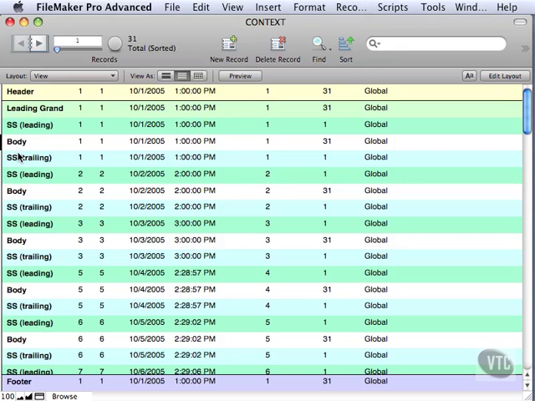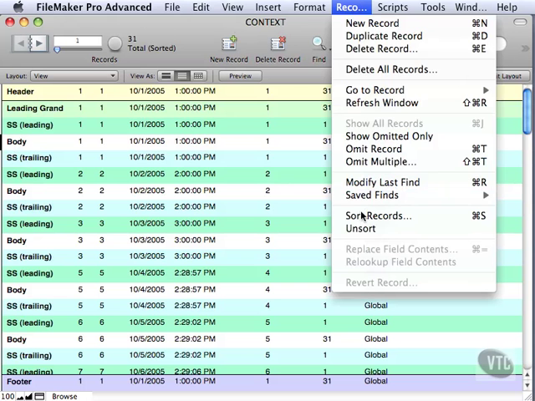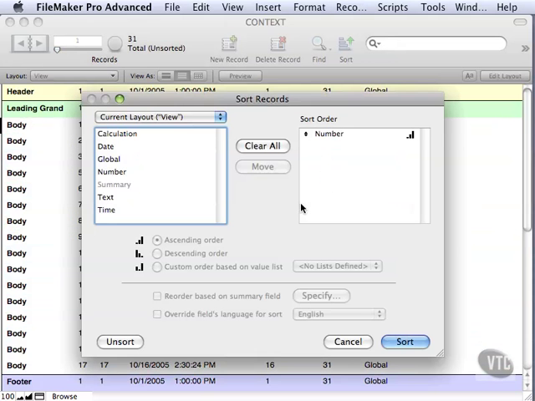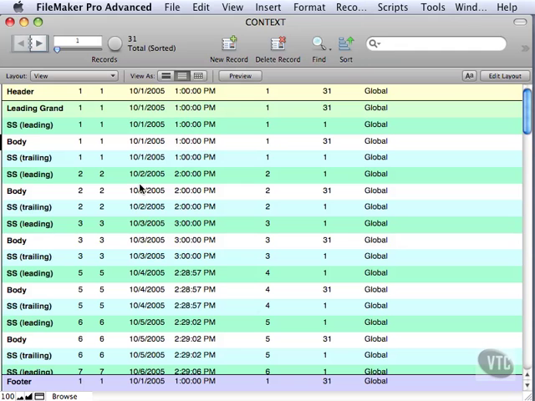Sub-summary can also be in preview mode. So if we go ahead and unsort this, you'll notice that now we have no sub-summary parts. So this can be kind of interesting how this all works. We'll go ahead and sort that again, just by the same value. Notice it's sorting by number. So that's why we only have one body here for each sub-summary section. This sub-summary leading is a header for this body part. But we have numbers 1 through whatever the maximum number here is, so there's no records that have the field value the same. So that's why we're only getting one body. But if there are two number 1s, well, then it will go ahead and show up in here.